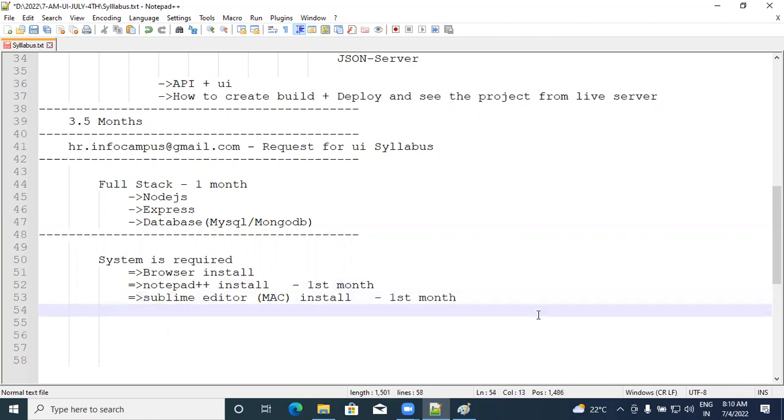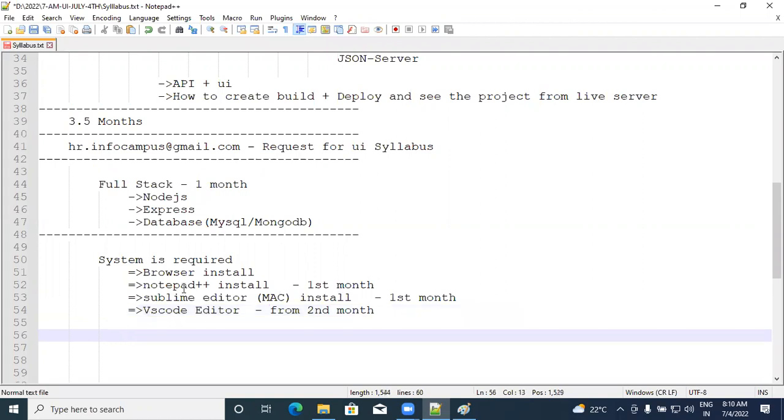From the second month onwards, we will be using the VS Code editor. We require VS Code from the second month, once we start JavaScript.